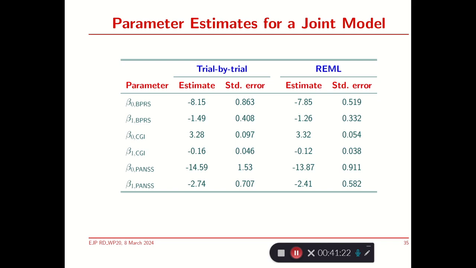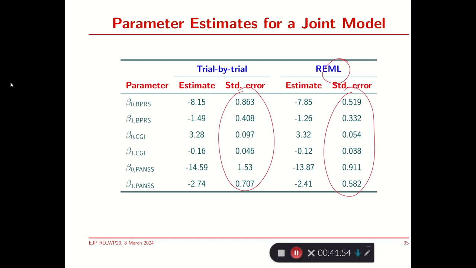Okay, what matters for us now is to see whether my simplified approach works: trial by trial, I analyze all my trials, so all my psychiatrists in this case, their data are analyzed separately and then weighted. What you see is that if you compare that to full likelihood, REML is actually a form of full likelihood, the standard errors with full likelihood are better than in the new approach. But the new approach, of course, is much faster. That's the point I would like to make.